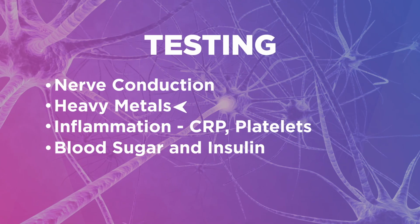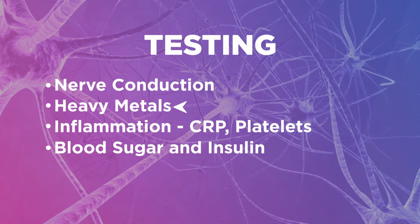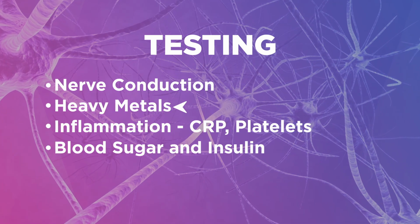And this is even connected back to like ALS and MS. Parkinson's would be another one, let alone nerve damage. There's sometimes a tie with heavy metals. You'd have to find a functional medicine doctor to do a hair sample to test heavy metals. But if you've been struggling with a neurological condition, nerve damage directly or in the central nervous system, or you're concerned with that in the future, you may consider getting that kind of testing done to see if there's a heavy metal issue that needs to be addressed, because it can directly tie into and shut down that nervous system.